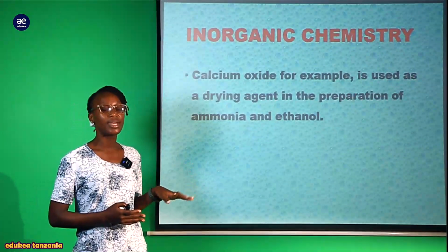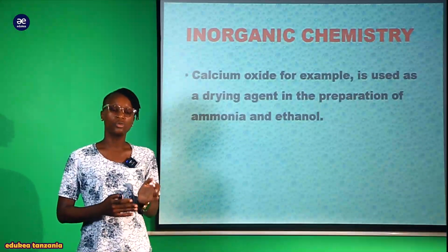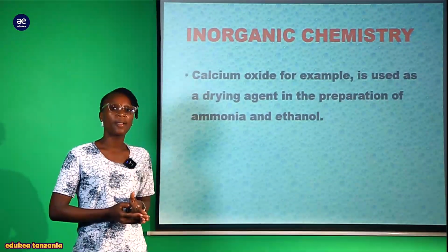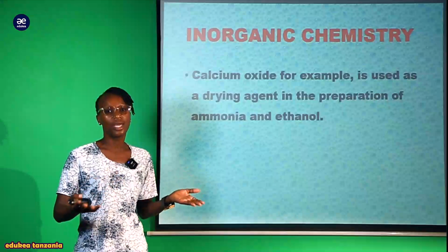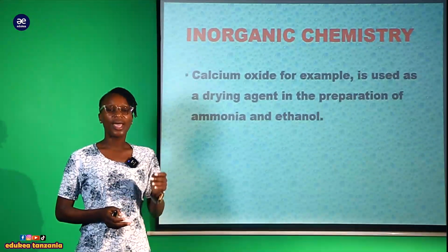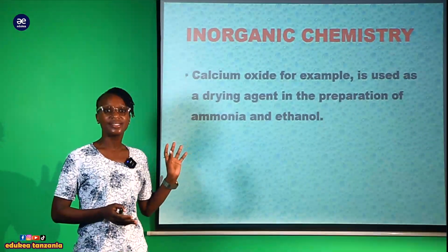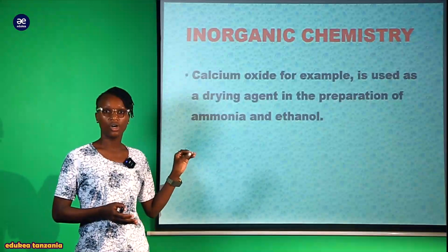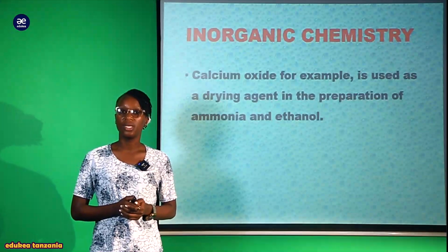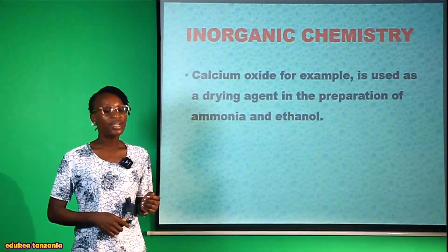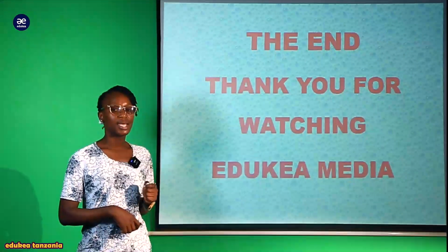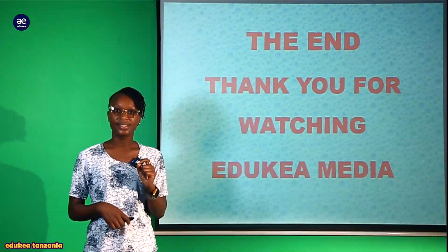Lakini pia utakuja kuona ni kwenye different product. Leo tumegeneralize point yetu tukasema kwamba manufacturing of other chemical substances. So utakuja kuona a lot of chemical substances zinahitaji this knowledge or the concept of the metal oxide so to be made. So my students, after there, I would like to say this marks the end of our discussion.